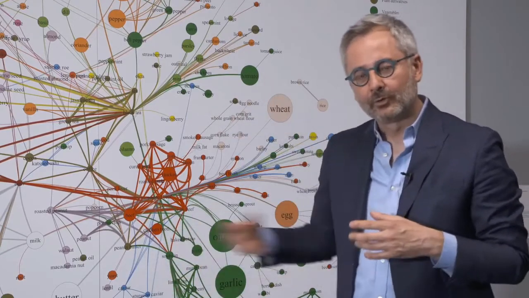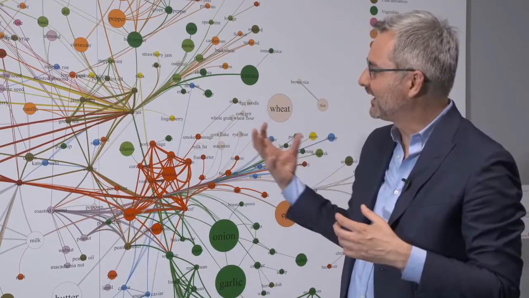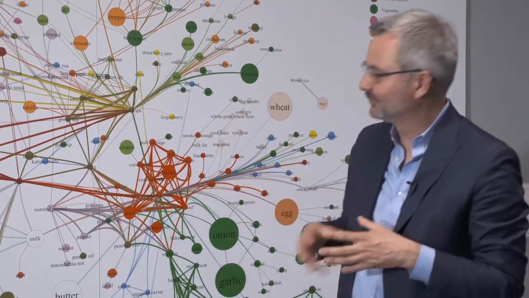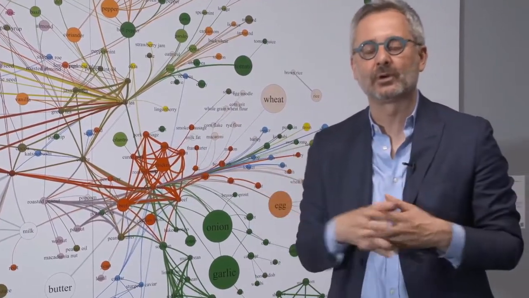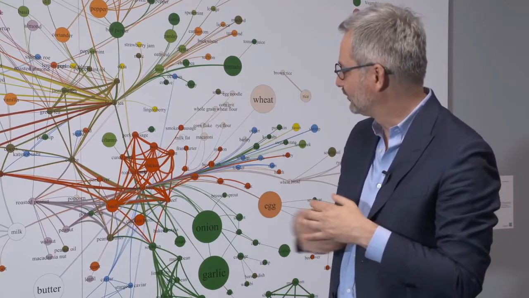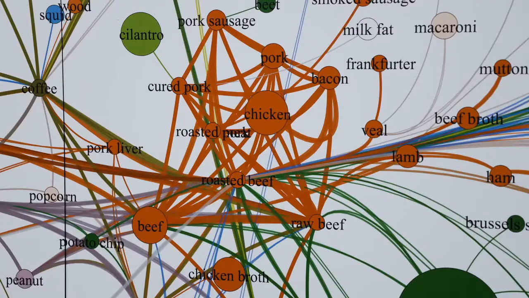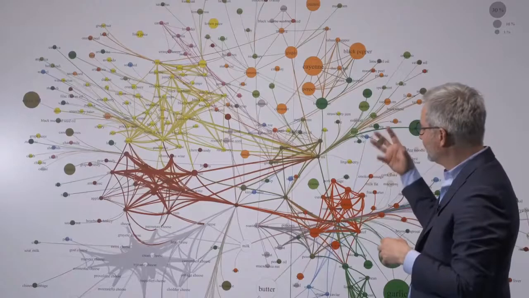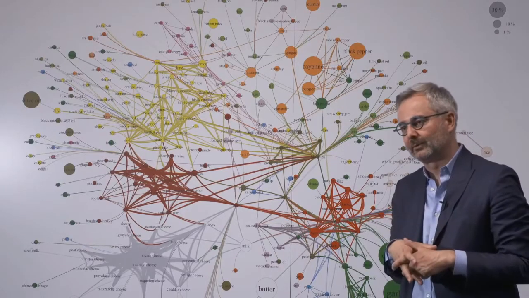This map was also the one where we first had to curve the links because it was too dense for us to be able to see how the different pieces are connected to each other. And particularly if you look in this region, you see that there is a cacophony of links that is very difficult to disentangle. So I want you to remember that because we have another solution to this problem.